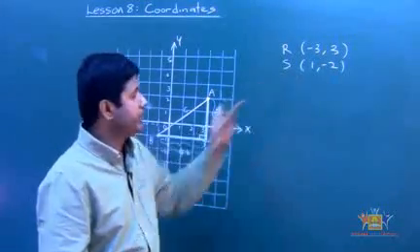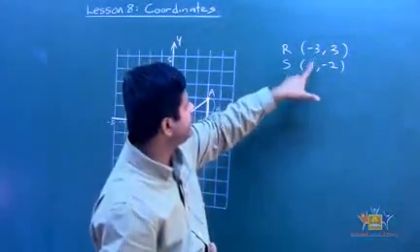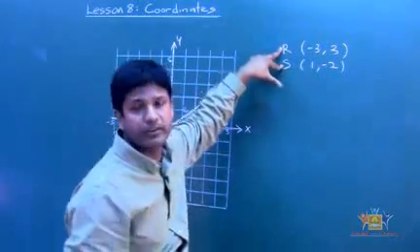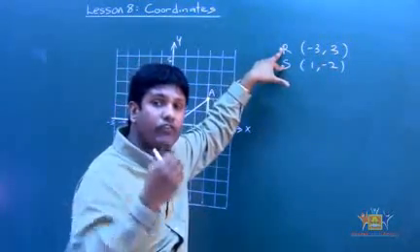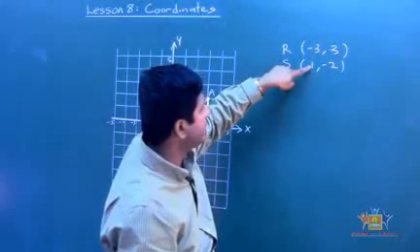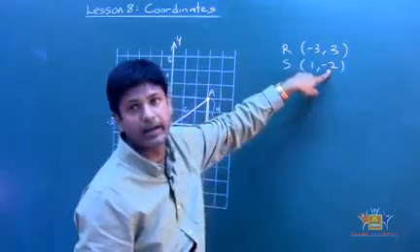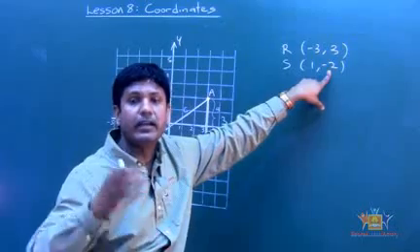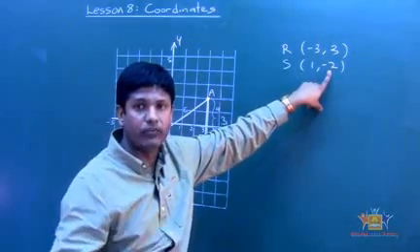So let's plot them. It's a good idea to always look and see whether they are identical. When I give you two points and ask you to find the distance, your first step ought to be to check whether the X's are identical. No. Are the Y's? No, they're not identical. That means you have to use the Pythagoras theorem method to find the distance.